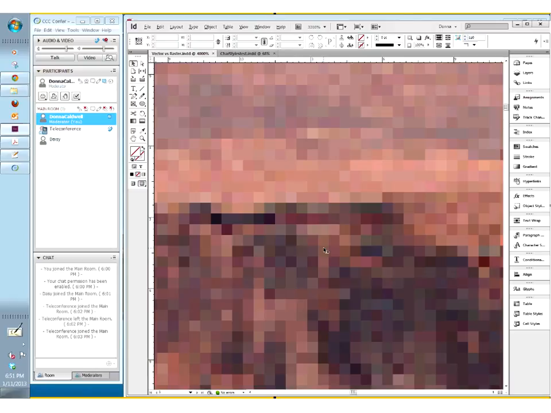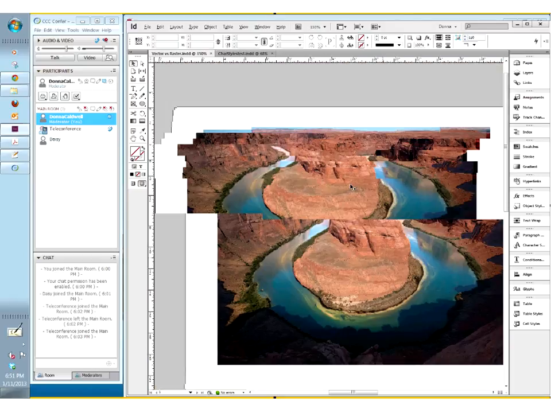and all of a sudden we start seeing an image. The more pixels, the higher the resolution is for that particular photo. And this is going to become important when we start placing photos. We're going to talk about what resolutions we have to have in order for that photo to work in an InDesign document, depending on the output that document is designed for.